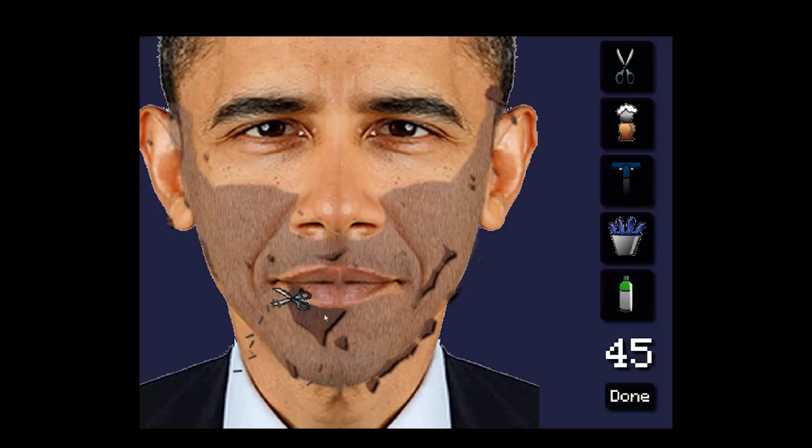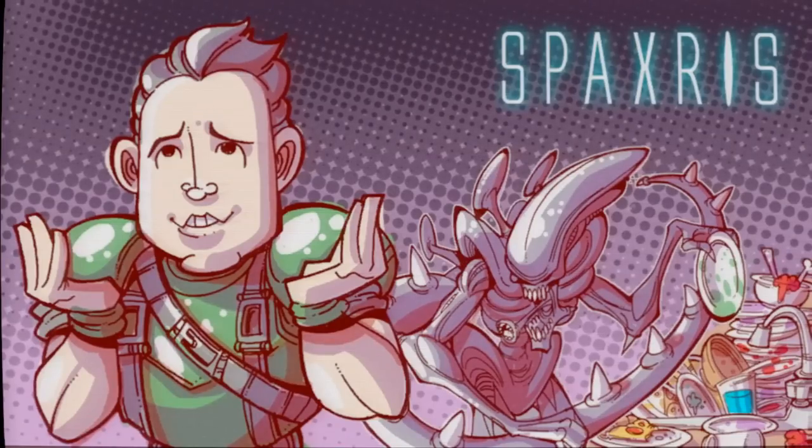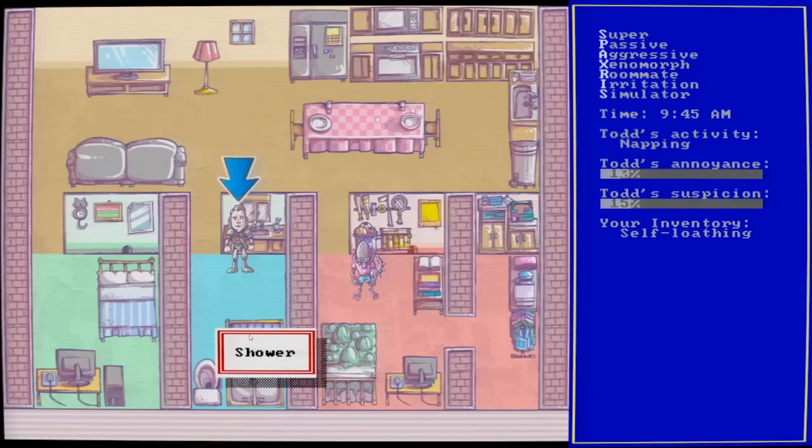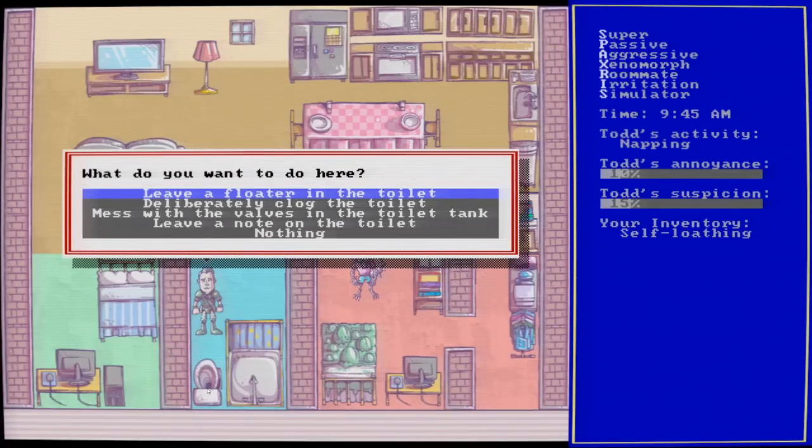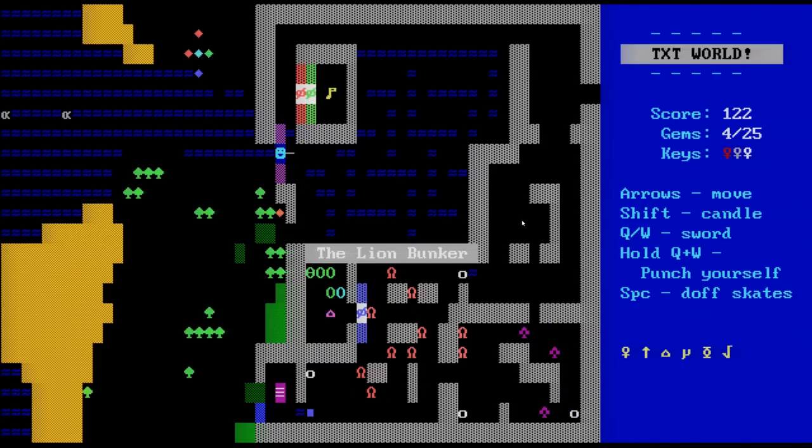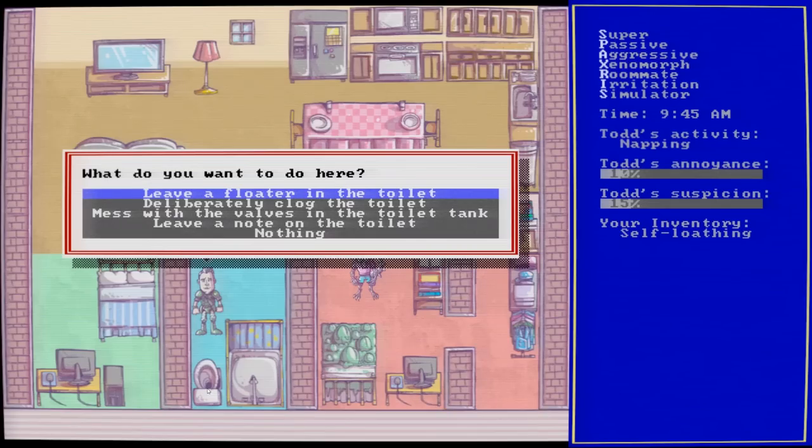And Frog Fractions 2, for a year, I was making individual game prototypes, little mini games, and some of them were fun, and most of them were funny, and none of them were related to each other in any way. And are those the games we see in Frog Fractions? Yes. The first one that was good was Spaxris, and that was my first sign of this is probably going to be good. I'm really happy with this. But it was not in any way connected to the other thing that I thought was really good, which was Text World. And so at this point I was realizing, none of this stuff is connected. How can I actually make this into an experience?